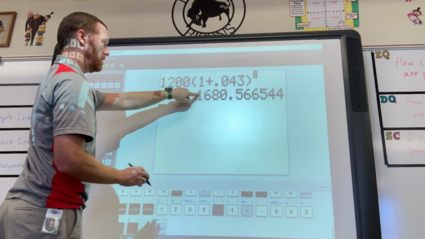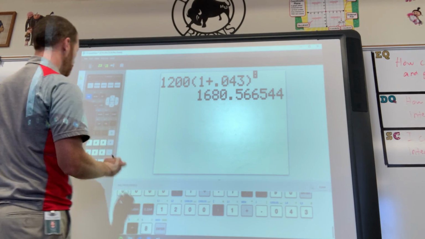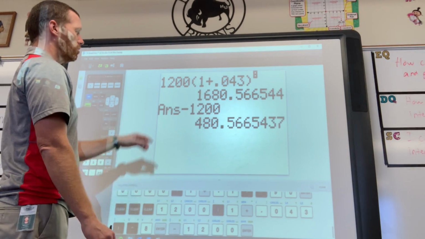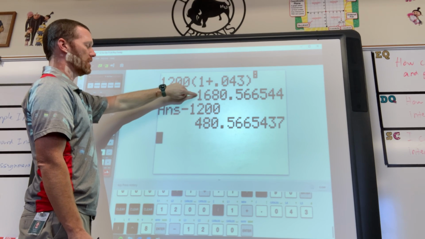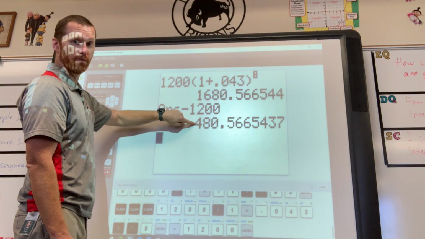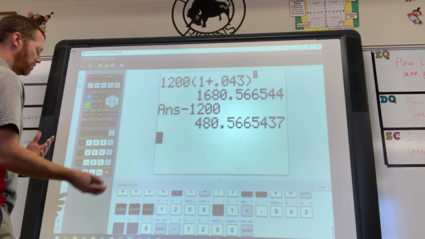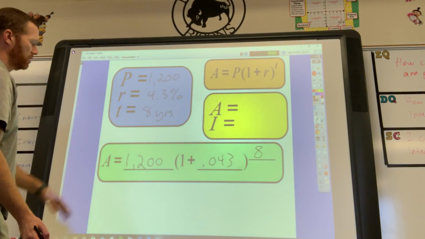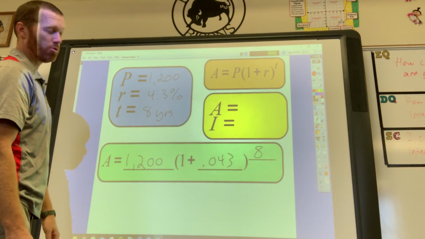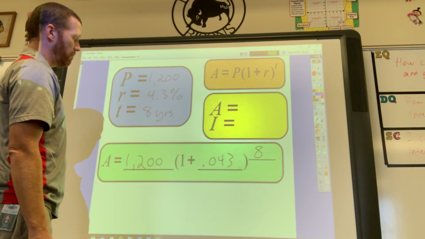Now you take how much money you've got minus what you started with, and you have the two numbers you need. This one is the amount of money you have. That one is how much interest you gained in the course of the story. And you need to be able to do that with any and every set of data points that come into your interest problems, especially with compound interest.